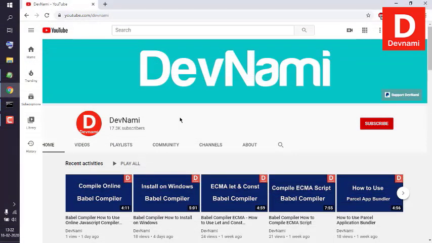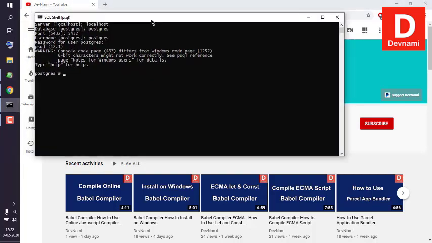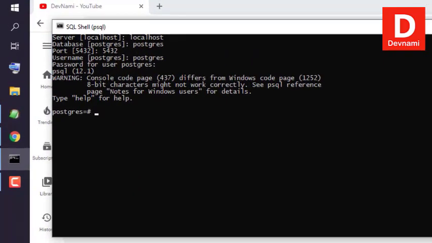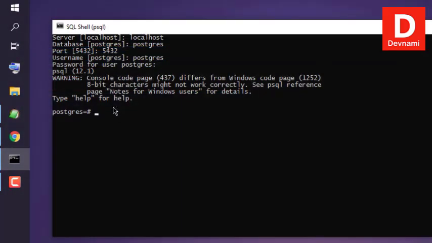Okay, so let's take a look at how you can use the AND operator in a PostgreSQL query. So what we'll do is we will open the Psql shell, and as you can see I logged into the Postgres database. Now here I'm going to connect to the testdb database with \c testdb. Now I'm connected to testdb as the Postgres user.